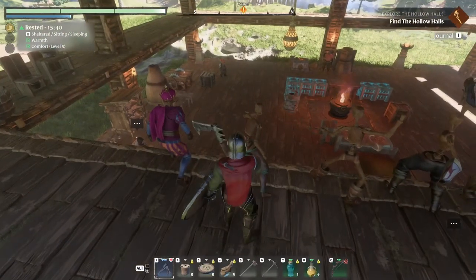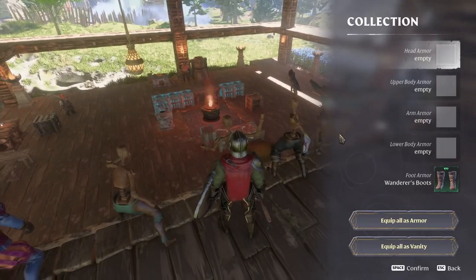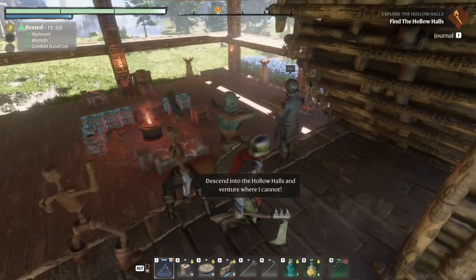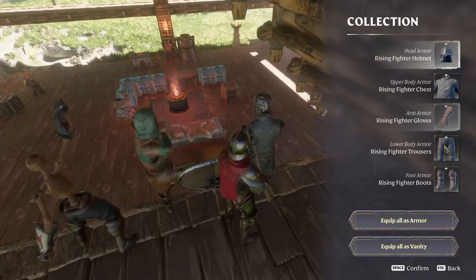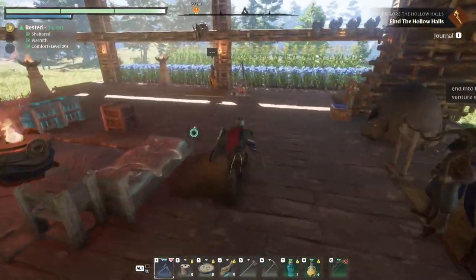Okay, what are you? A hook. We don't have hook. Wonder. No. Adventure. We know. This guy, I think, is filled up here. No, but it's the archer we don't have. And this is my old armor, the rising fighter. Okay. We gotta deposit the rest of the stuff.